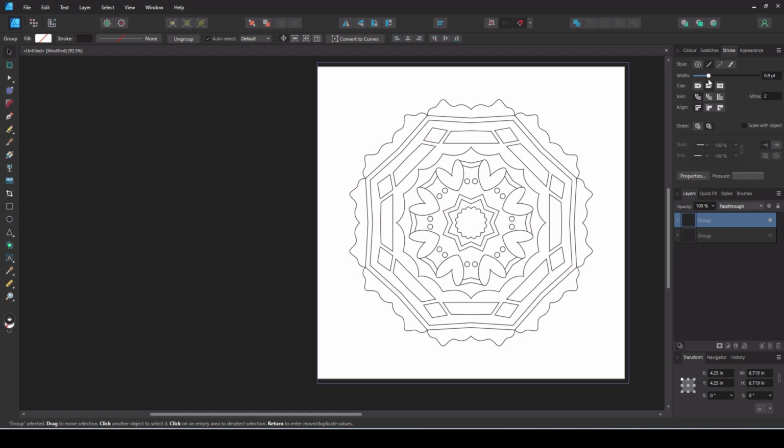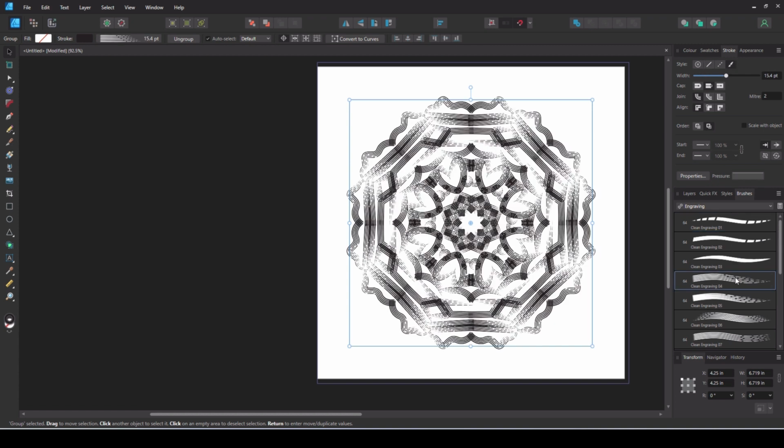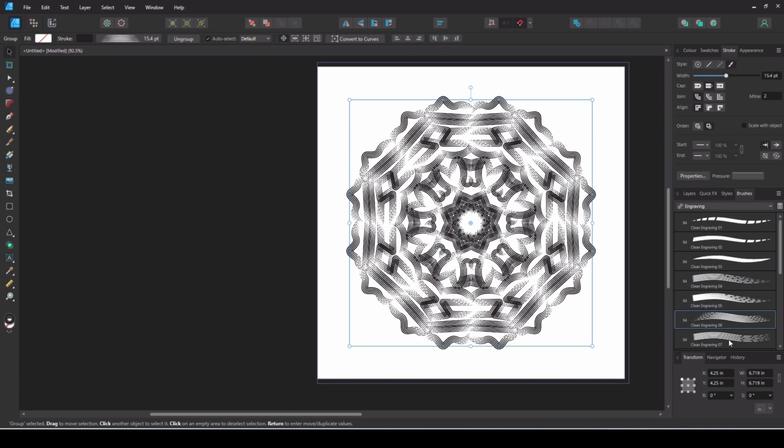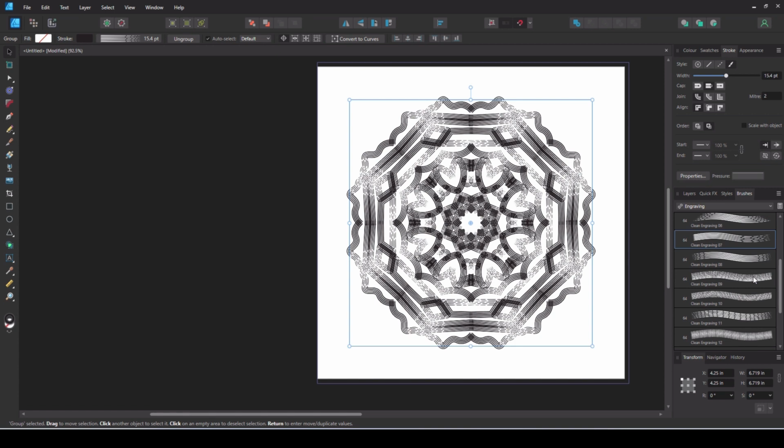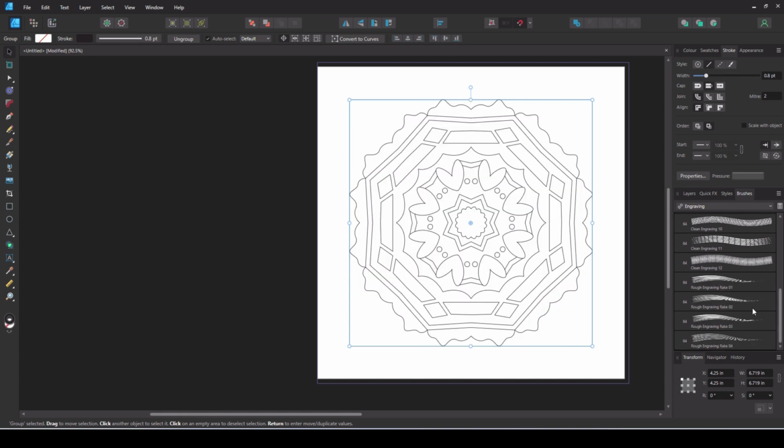You can change the thickness of the line. You can change the brush stroke being used. Again, you've just got to be mindful of what your use is, what you're going to use it for. But that's pretty much it.